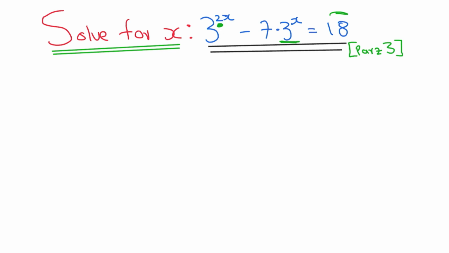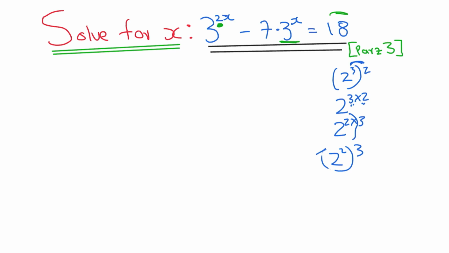According to the laws of exponents, if you have 2 to the exponent 3 all to the exponent 2, this is the same as 2 to the exponent 3 times 2. Basically, they will multiply each other. If I swap them, 2 to the exponent 2 times 3, whether it's 3 times 2 or 2 times 3, it is the same thing. And then if I close the bracket between 2 and 3 and say 2 to the exponent 2 all to the exponent 3, this will lead me to this, because 2 squared, which is 4, to the exponent 3, does that make sense? It's still the same thing as 2 cubed all squared.